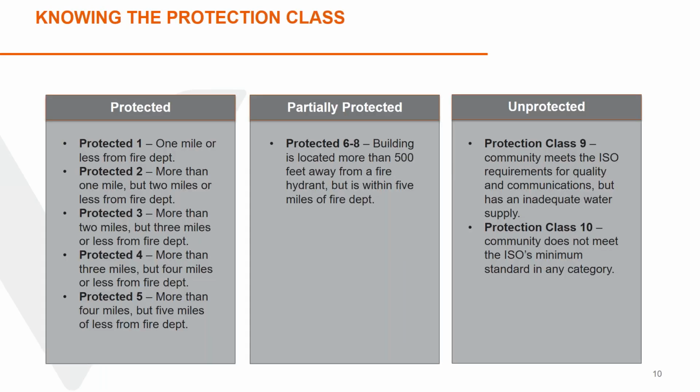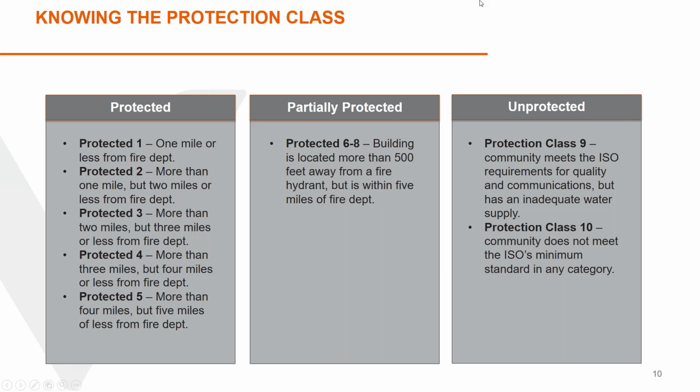This is a really important screen here. We'll spend just a second on this. Protected 1 to 5, you're going to get the very best rates. Bottom line is the insurance carrier is going to look at that and say that's very good fire protection, I'm going to give you the lowest rates I have. You get into 6 to 8, and you start getting some carriers that are getting a little nervous because it's not as protected. Usually something is 6 to 8 because there's no working fire hydrant within 500 feet. They might be 600, 700, or 800 feet. So it still can be 6, 7, or 8 and be considered protected, but it's partially protected. So the rates are going to go up a little bit.